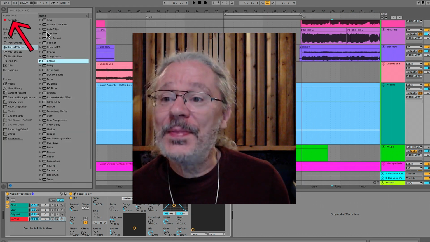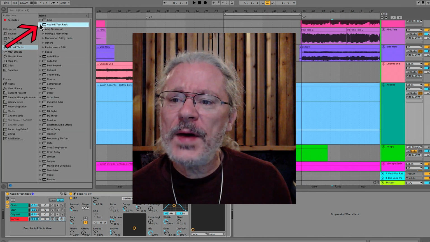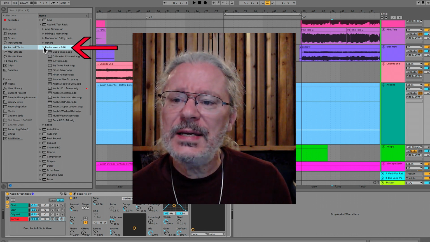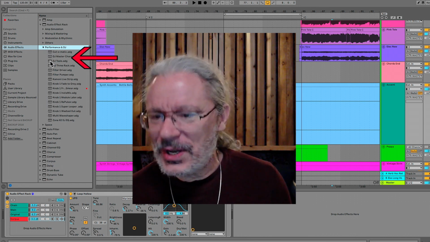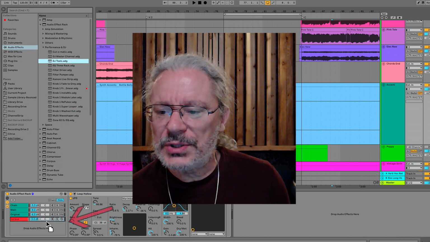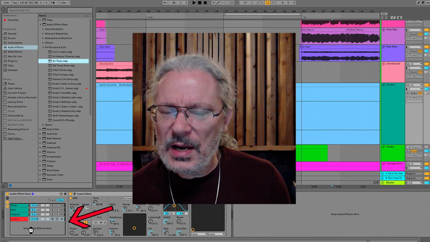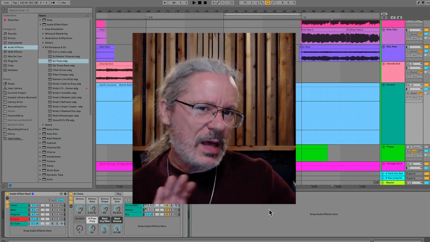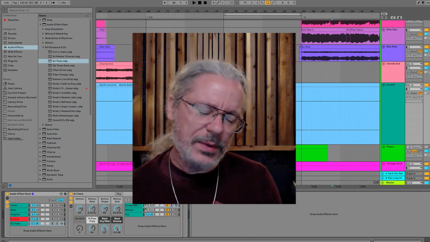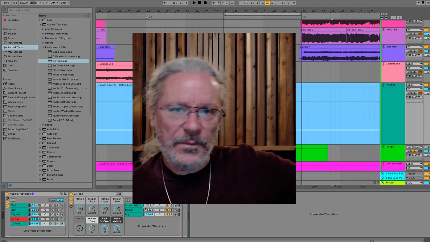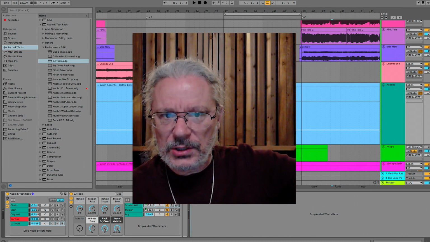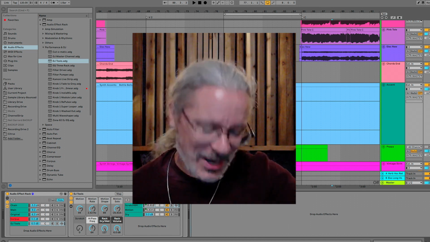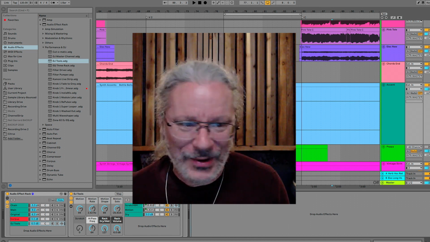Another place to find some really cool effects in Ableton is right here. It took me a while to find this. It's under Audio Effect Rack, and then go to Performance and DJ. There's a lot of weird stuff in here, but I grabbed this DJ Tools thing, and these things are kind of like preset effects chains, and they have these macros, where I guess they somehow program a variation of effects built within there for you to turn. I don't know if that makes any sense. Let me just show you what I'm talking about here.